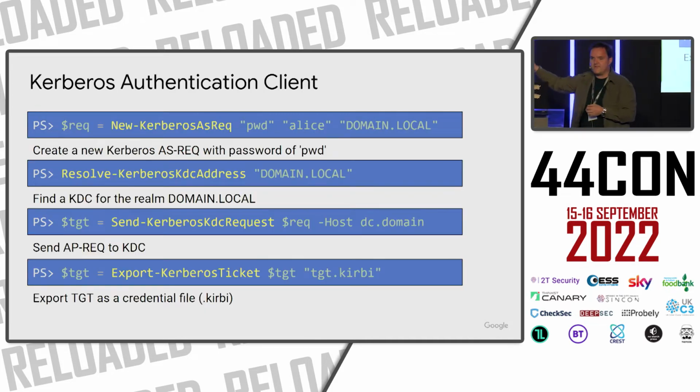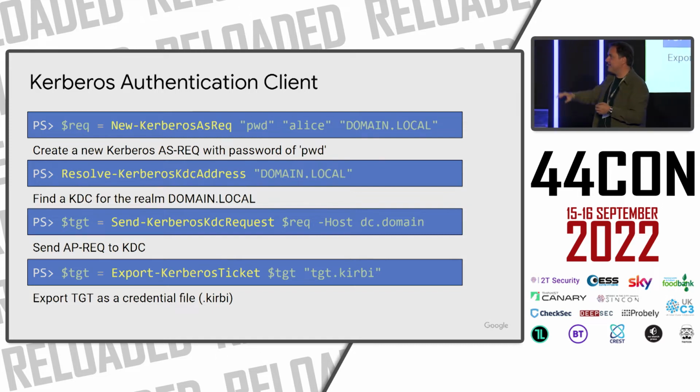And you can use that then to prove that you are who you say you are to the service. So one of the things that I've written in my tooling is actually to control this directly. So these are all like simple PowerShell commands. So the first one is like create that initial authentication request. And this hides a massive amount of complexity.